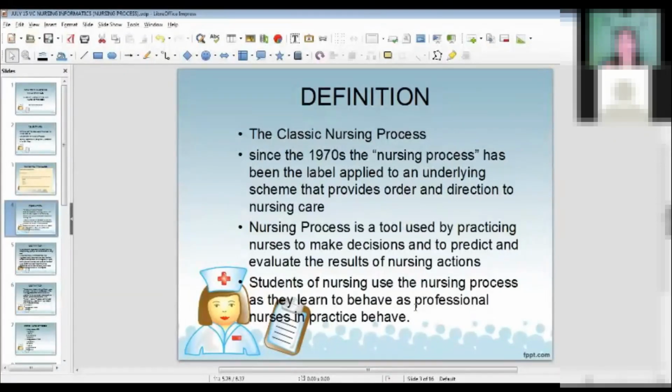Right, if it is a process, we follow a step-by-step procedure, so that when we go through the process, we will not be left confused on what is the next step to do or to follow. That is why this nursing process was developed and utilized by nurses, especially in the clinical practice. This is how important the nursing process is. This is the core concept of our nursing profession, utilizing the different steps in the nursing process in the care of our patient.